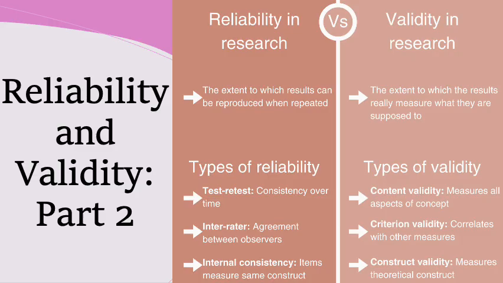The first type of reliability is test-retest reliability. This type of reliability looks at, does the tool perform similarly over time? If a subject were to use the tool and then retake the tool without any other changes in learning or environment, we would expect them to receive a similar score on the tool.